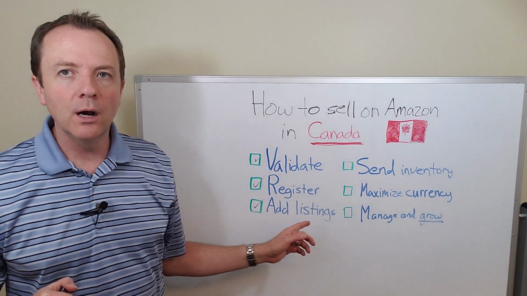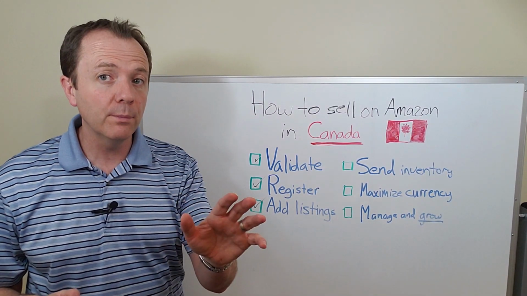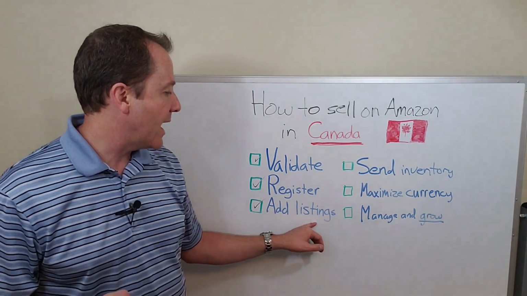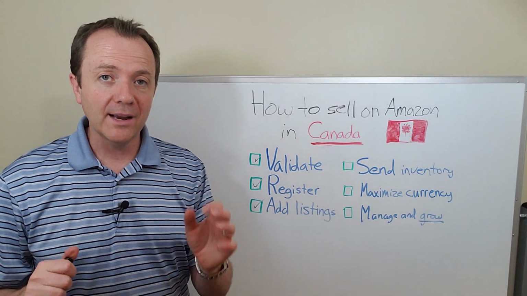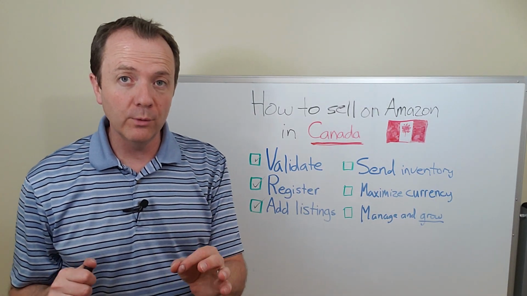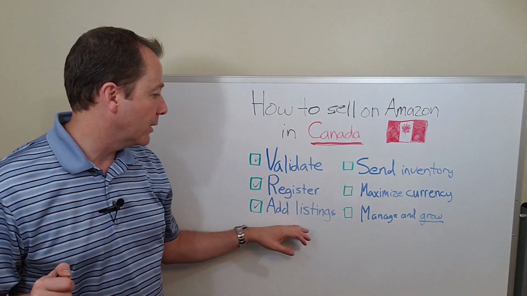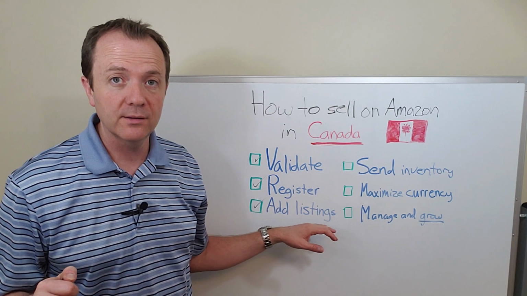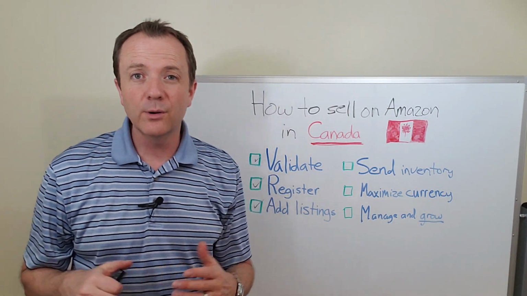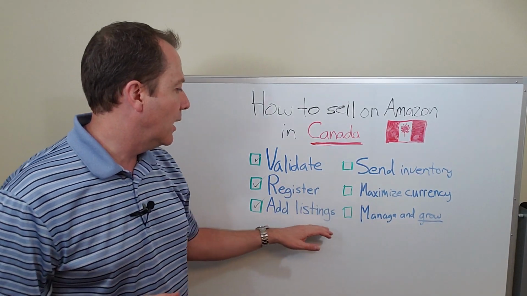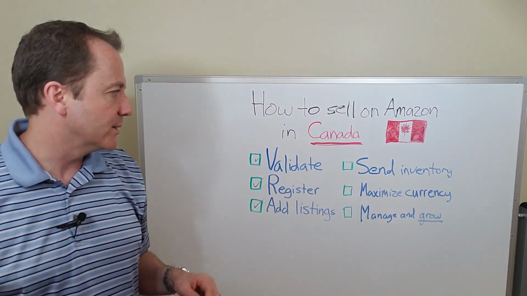If you need to do a bulk upload, because maybe it's going to be very time consuming to do it individually and you're comfortable with bulk uploads, you can ask Amazon in the US, just put in a case for access to the category listings report, which is basically pulling out the version of the bulk upload for your US based products. You're just going to have to change the browse nodes, which are the categories and subcategories, and of course the pricing and whatnot. So that's an option. But either way, you're going to have to add your listings.